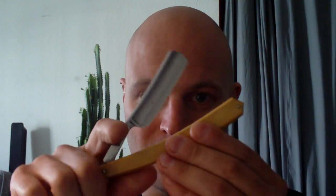Tip number 1: if the razor is not in your hand, it's folded. Whenever you put the razor down, be that during a shave or during stropping or whatever, when you're putting it down, laying it on a table, on the sink or whatever, make sure to fold it. There are a couple of reasons for this.